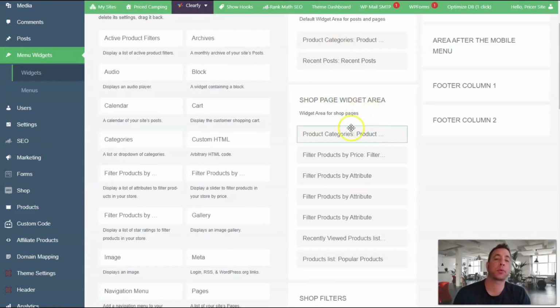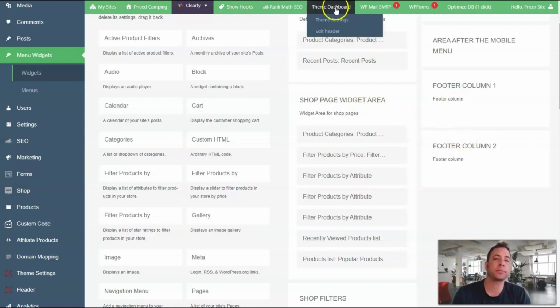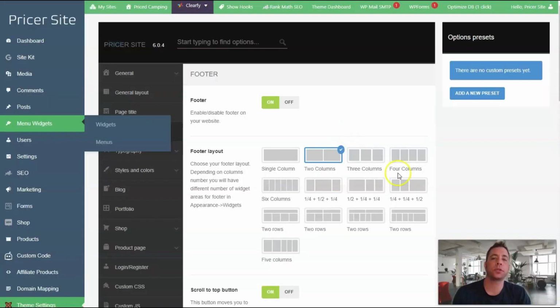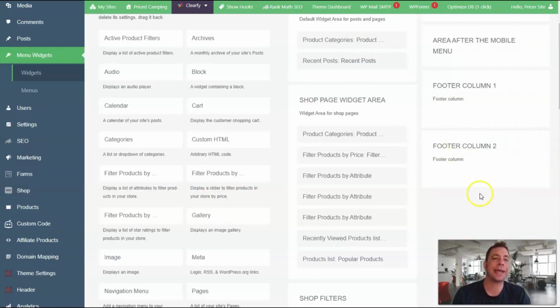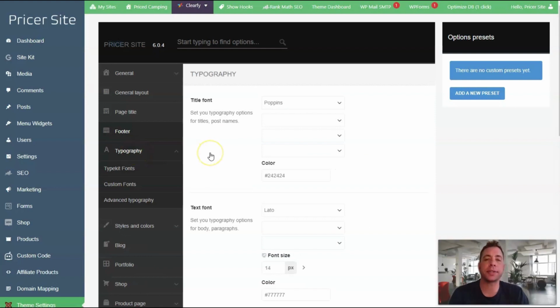Your website comes pre-configured like this to have these items, for example, in the shop page widget area, but in the footer area we've got column 1 and column 2. If you were to choose a footer that has 3 columns, for example, there's going to be an extra area that comes up here, and you can utilize any of these widgets like a custom HTML widget for this area right here.